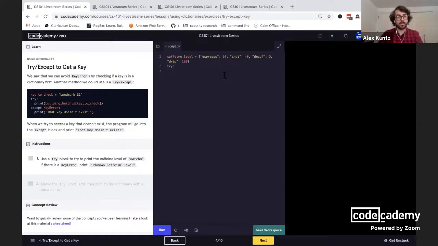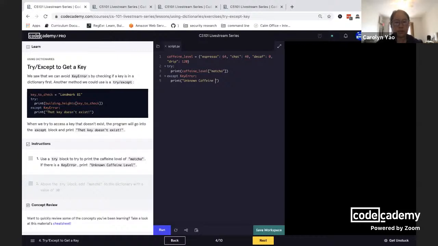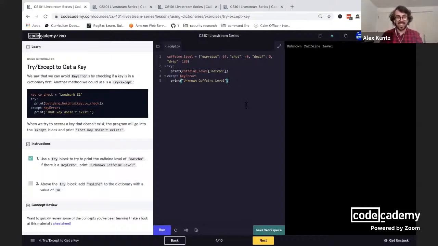So if someone tries to get matcha, I'm going to try to print the caffeine level of matcha. We'll try to get that. And if it's not there, it's going to cause a key error that we can make an exception on and print unknown caffeine level. I just know this thing is going to kill me for the capitals. Yeah, so I'm trying to type carefully. Cool.